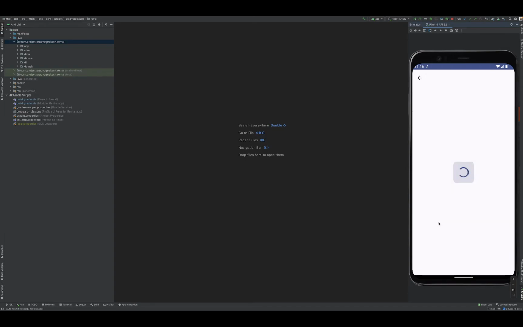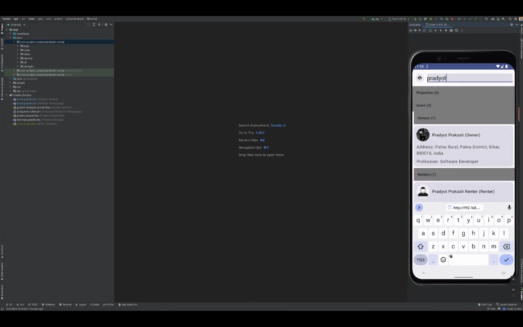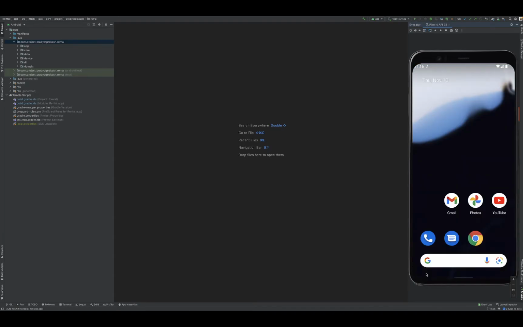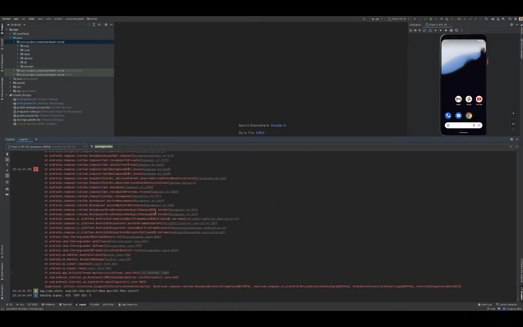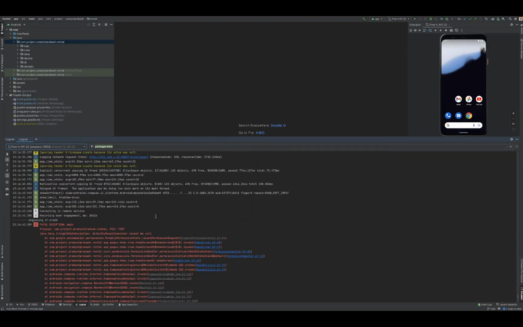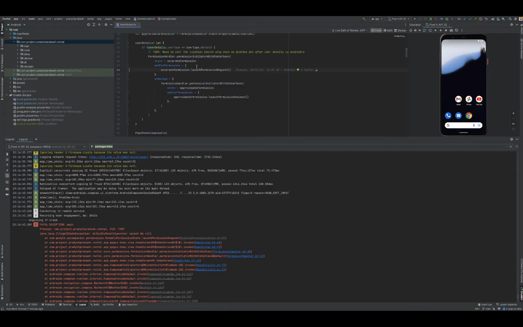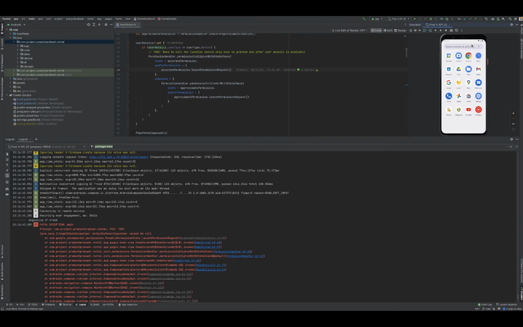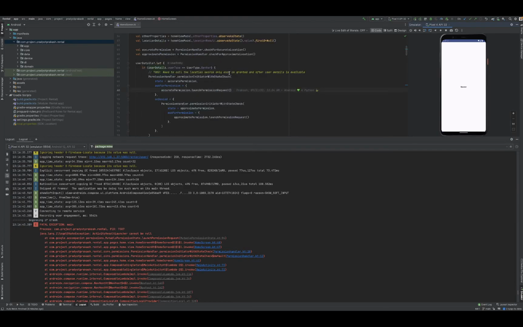If I click on this, it will show me the renter user details. Now if I grab task, this is a good thing to see. Activity return. Okay, this I know. This is basically the permission which gets called again, which I need to see if I can handle properly.